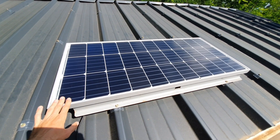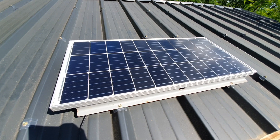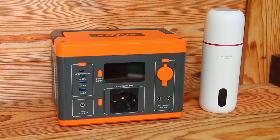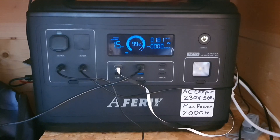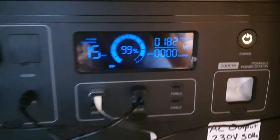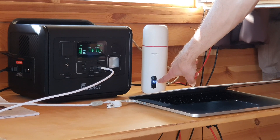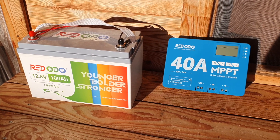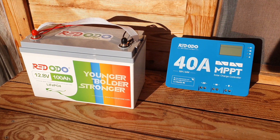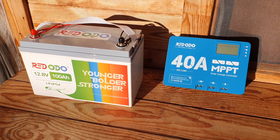Personally, I've been experimenting with various different solar systems for quite a while now, and I've been playing around with a lot of different solar generators, as you can probably see on my YouTube channel. I've done various different reviews on them, and I've been always wanting to get into a more modular setup, where you have the charge controller, battery, and inverter all separated, all connected via cables, but all in modular parts.